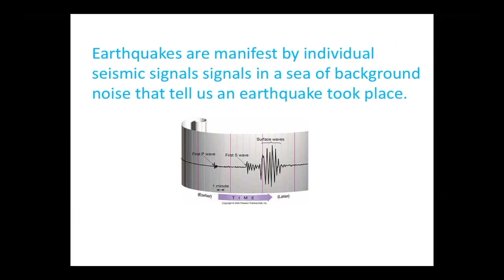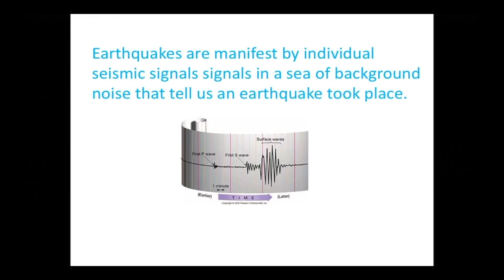You have earthquake signals — various phases, as they're called — body waves, the compressional wave, the shear wave which travels more slowly, and surface waves propagating across the earth. The question is what about the information preceding and following that discrete event? We've historically thrown that information away — we take the event, put it in a catalog, and abandon all the rest, either because we didn't have the memory capability to store it or we were recording in analog. Now we do have massive amounts of continuous data, fast computers, and the ability to handle massive quantities of data. This is the time we can address a question like this.